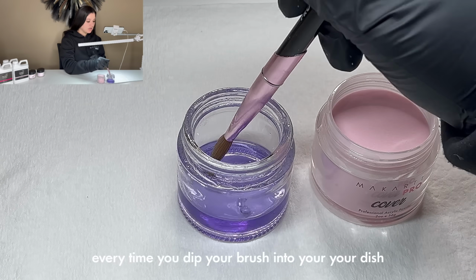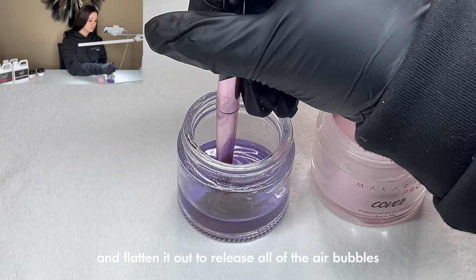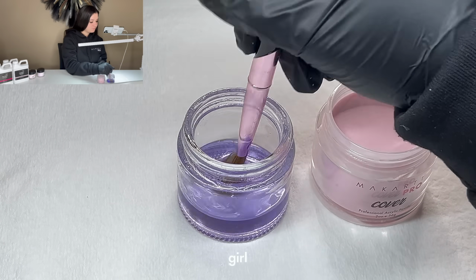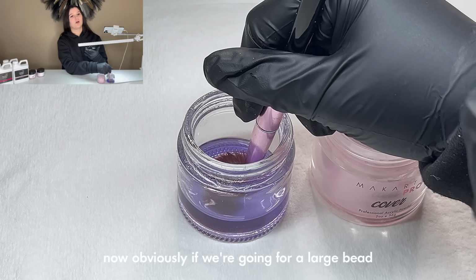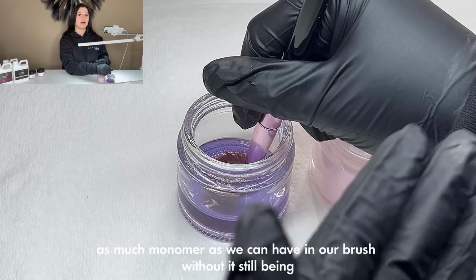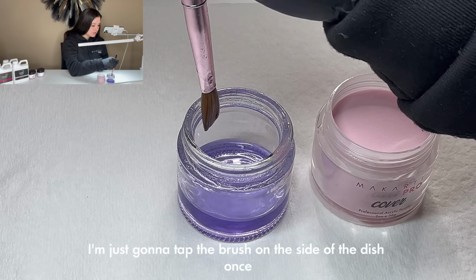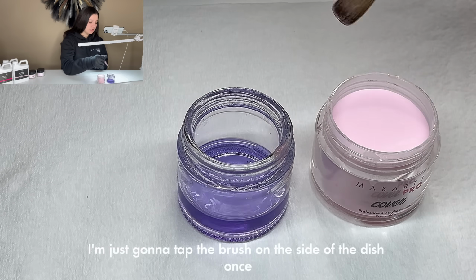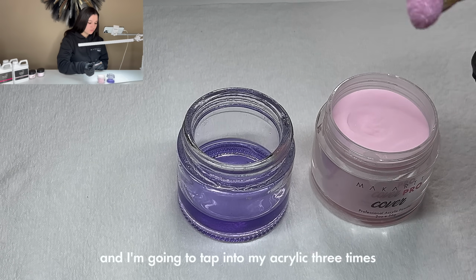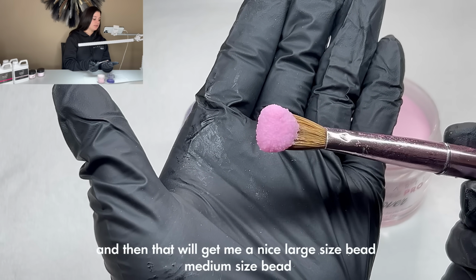First thing you're gonna do, every time you dip your brush into your dish, you're gonna wanna fully submerge it and flatten it out to release all of the air bubbles. We talked about this. Release those air bubbles, girl. Now, obviously, if we're going for a large bead, we want as much monomer as we can have in our brush without it still being super slippery wet, okay? So once I'm done getting the air bubbles out, I'm just gonna tap the brush on the side of the dish once. And I'm going to tap into my acrylic 3 times. And then that will get me a nice large size bead.